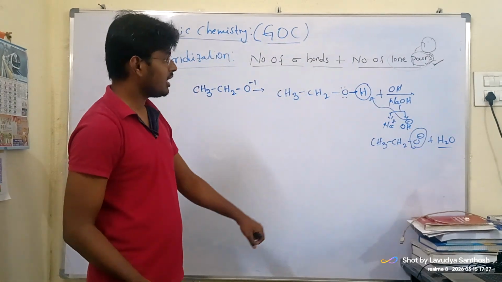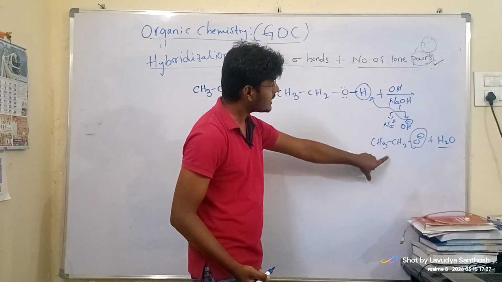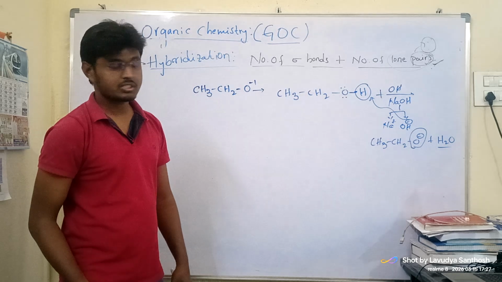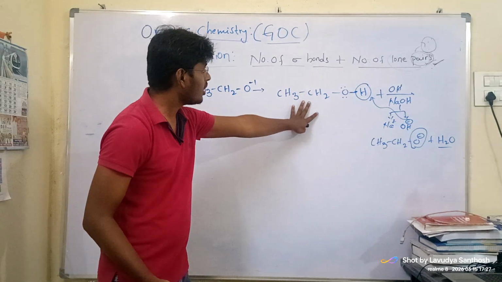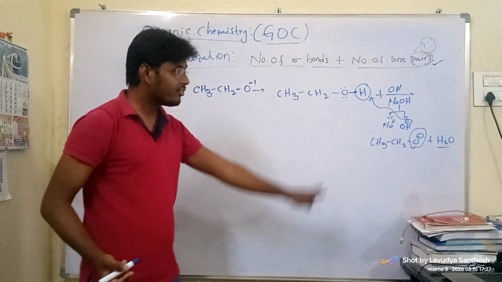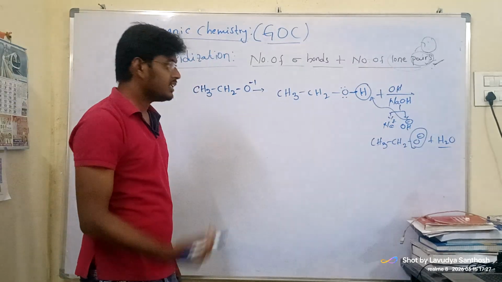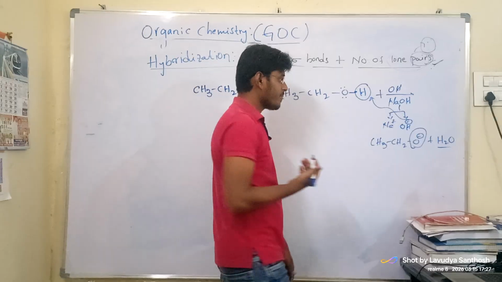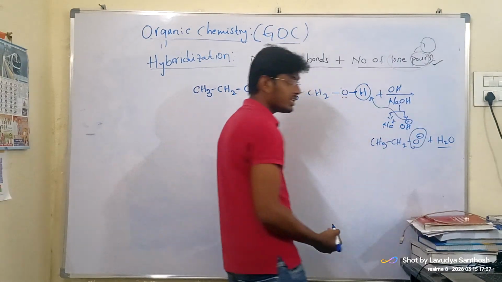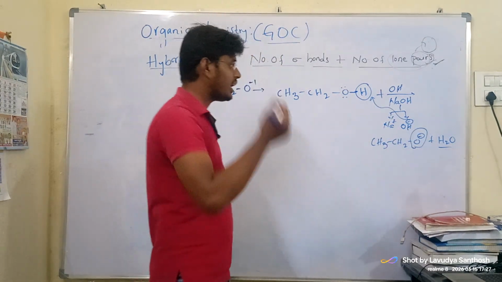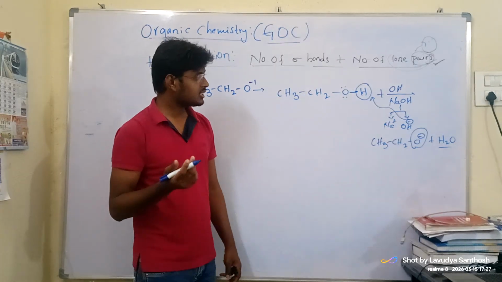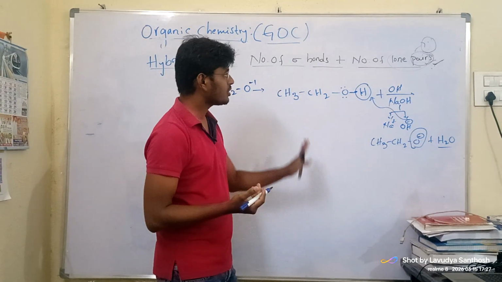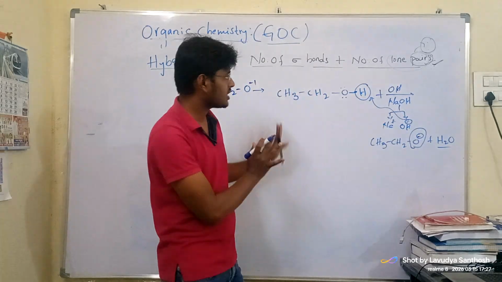Now when this is happening, what is the hybridization of this? Can you tell me, is this in excited state or ground state? Obviously this is in ground form and this is in excited state. Now it is waiting for some other reagent to attack on it, to satisfy itself. Whenever minus charge is there, it is waiting for the plus charge. We look at that in reagents and reaction mechanism, intermediates and named reactions. There we look very deeply, but here for your sake I am explaining this.